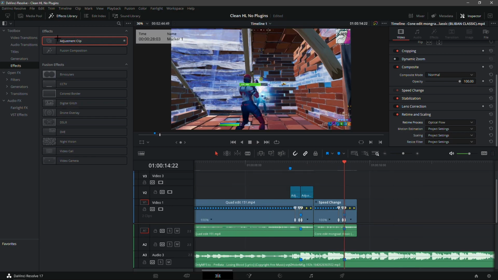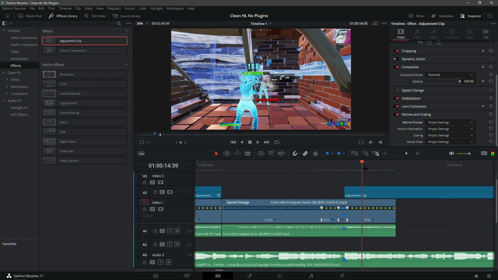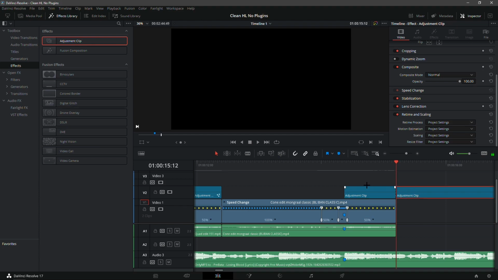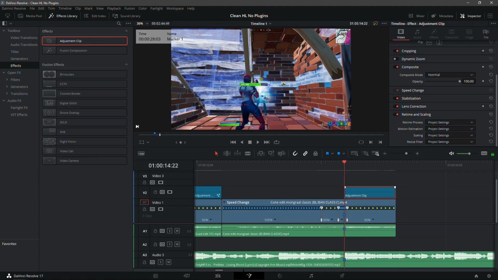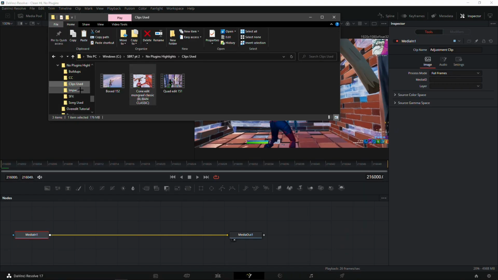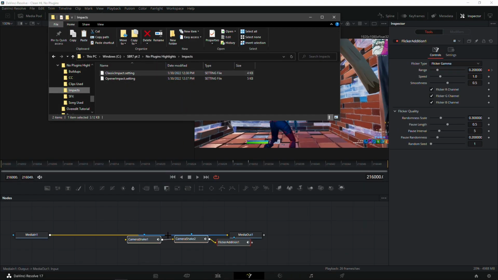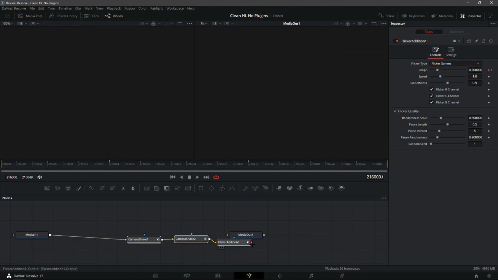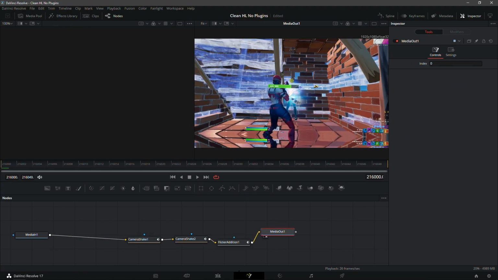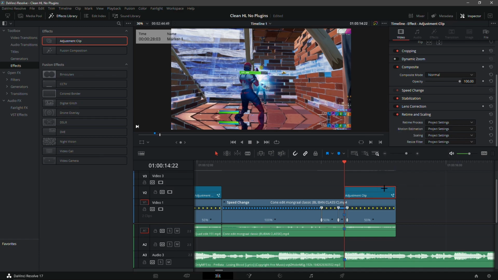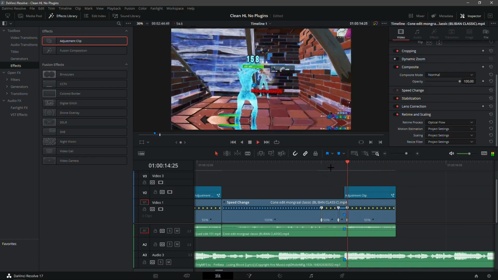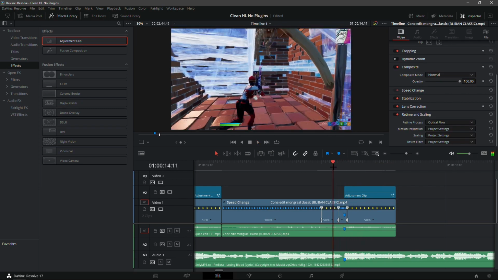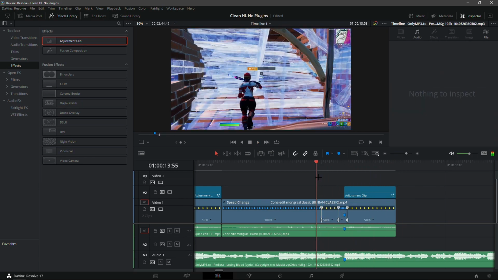And now drag an adjustment clip only on the kill, because I don't really like having my second clip have a build-up. And since it highlights, it doesn't really need that many effects compared to normal montage. Now go into Fusion tab and drag in on the impacts, the classic impact, and just connect them to right here. And yeah, now render cache color output right here, and it should all render pretty quick. Yeah, it does look pretty good.